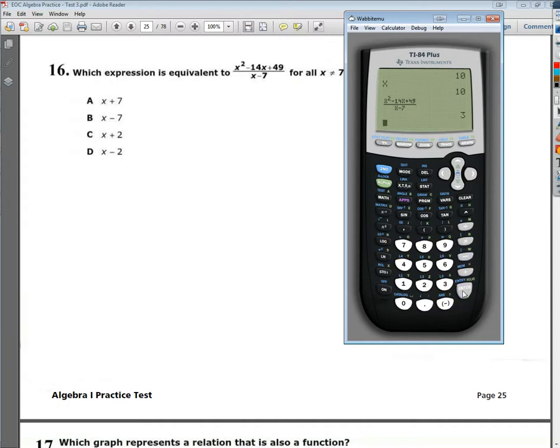The reality is the answer choices, one of them will give me a 3 because they're all different. If two of them were the same, I'd have to start looking at restrictions, but they've already defined the restriction for me. So I'm going to try the first one, x plus 7. Obviously not, because if it's 10, you want 10 minus 7. So the next one should work, which would validate our claim from before. And there it is. And the last two, neither one of them work either. But that's it. That's the way to do it.